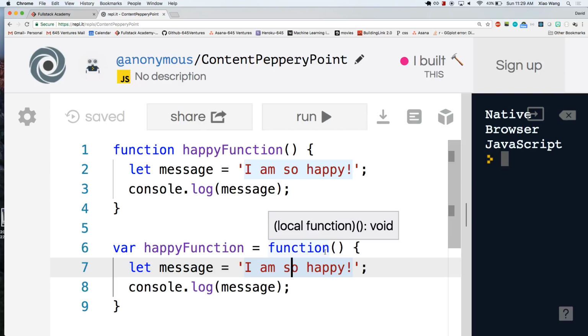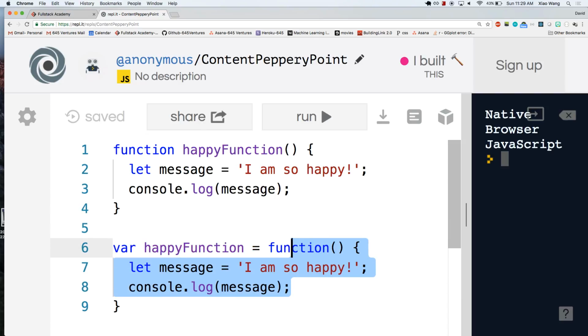These two are the same thing, lines 1 through 4 and lines 6 through 7. The point is that they're both creating a function called happy function, and happy function is a variable. The value of that variable is a function that does these things, with parameters or otherwise. But the point is that happy function is just a variable. And so wherever the function is being declared, that's where that function can be invoked.